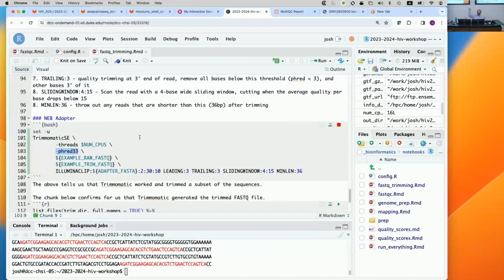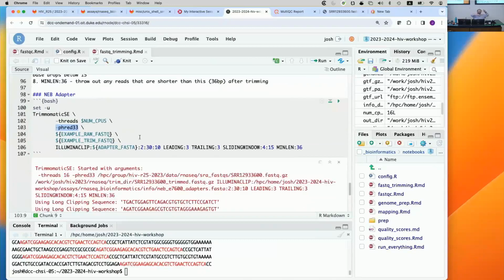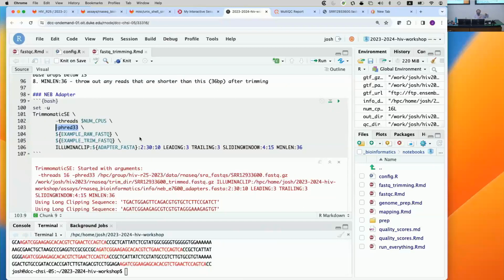And they all boil down to whether, when you are taking that capital B and converting it into a number, there's one step where you need to either subtract 33 from it or subtract 64 from it. And unfortunately, 33 is the standard, which everyone does, but for a while, Illumina decided they wanted to be different.